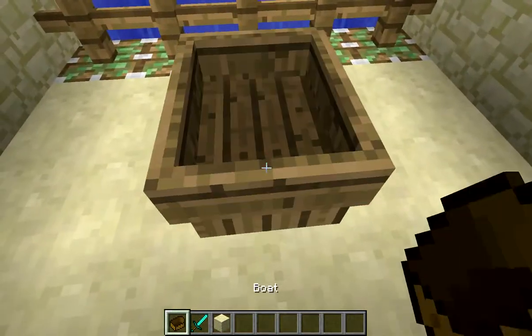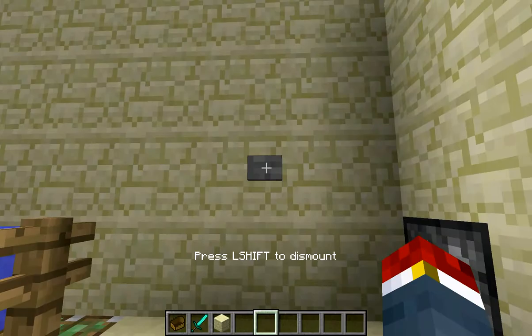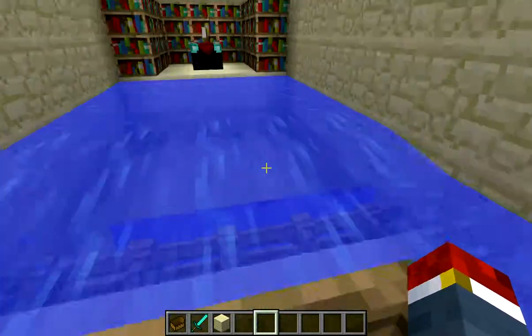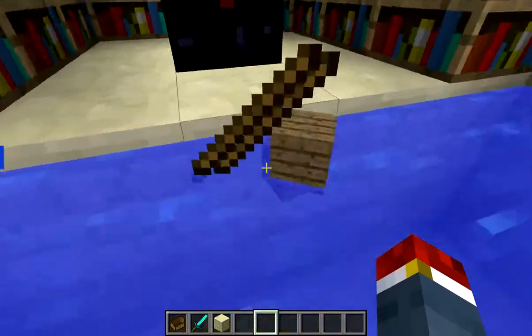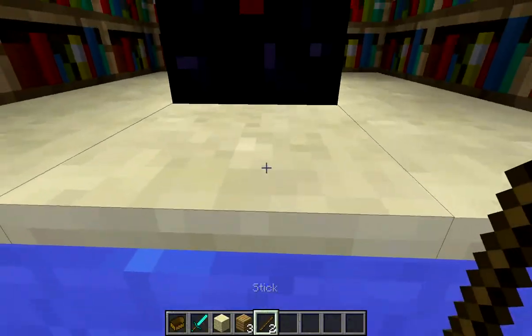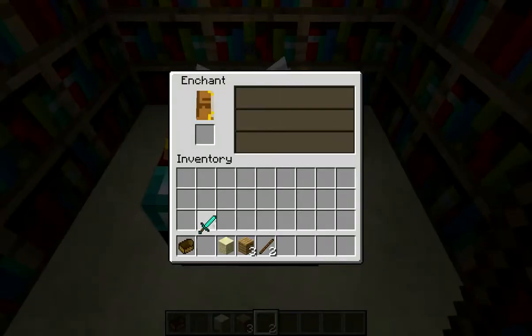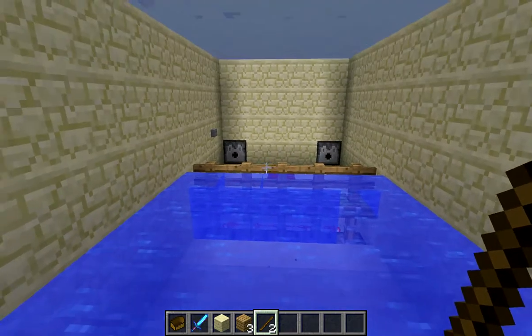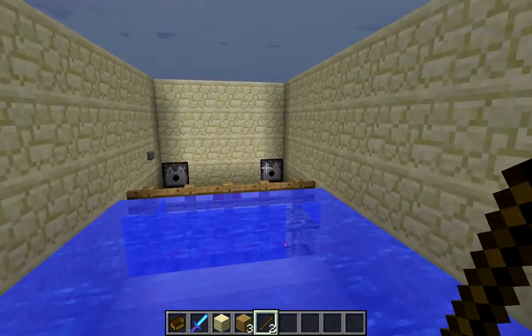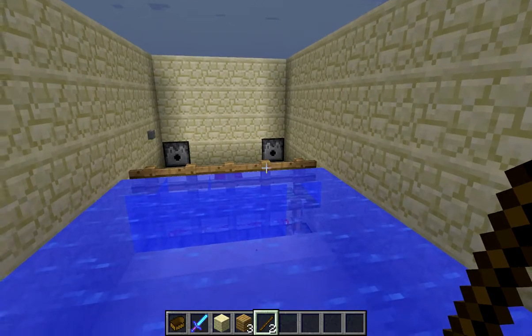All you have to do is place down this boat, get in, and press this button. The dispenser will fire out water, and then the defenses will go down so we can get to the other side, crash our boat, go to the island, and enchant our diamond sword for 30 levels, and we get a pretty good sword. And then as you can see, the fences go back up and the dispensers get the water back.